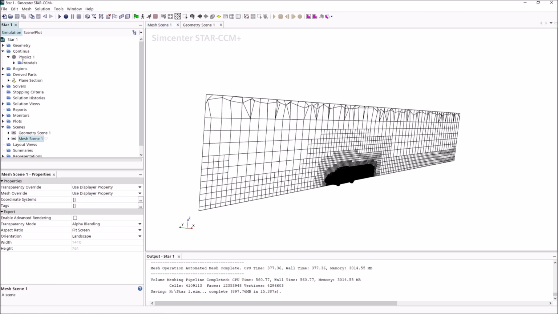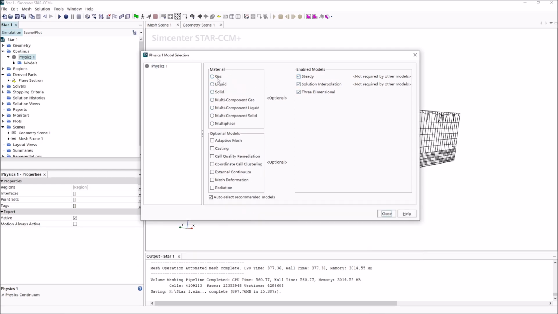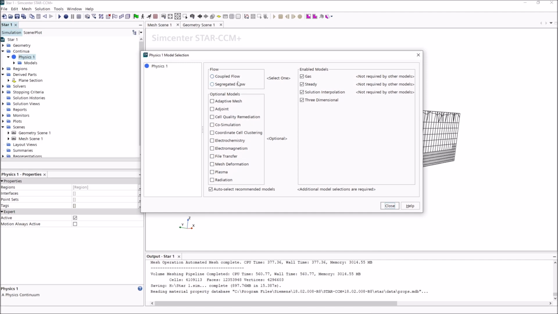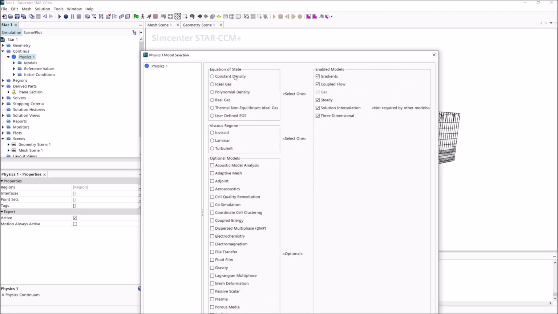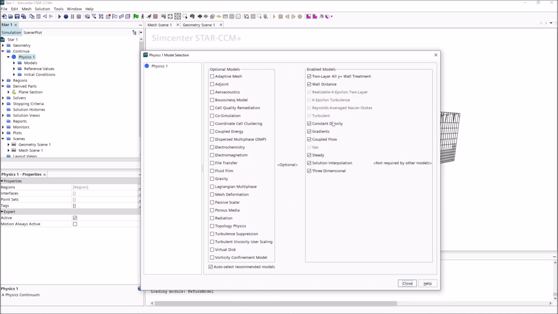You'll also notice that it automatically creates a physics continuum for us. So we are going to go with 3-dimensional solution interpolation. We want steady state, gas, coupled flow, constant density, turbulence. We want to select K epsilon as well.